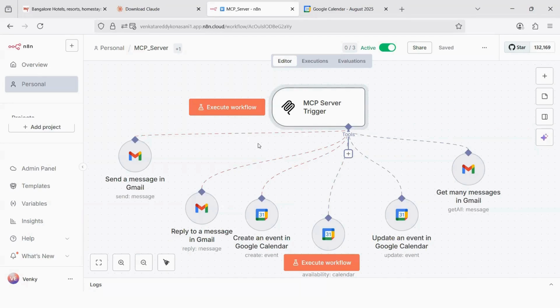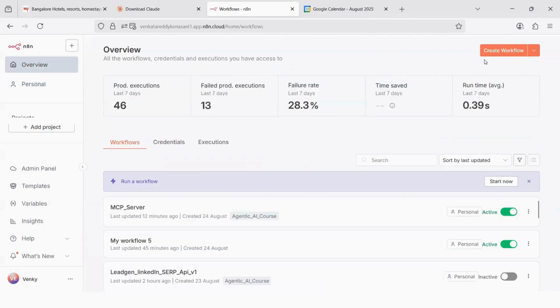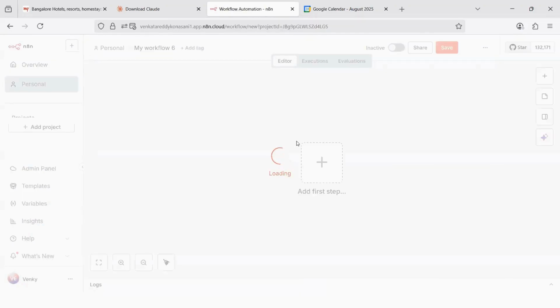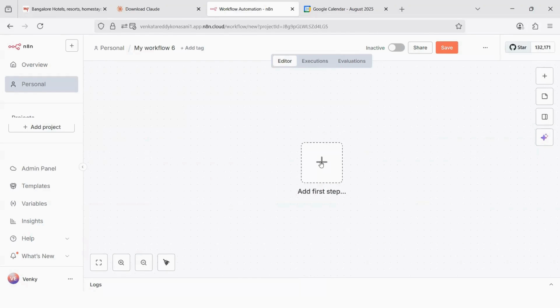You can create a host. That means you're asking the questions from N8N itself. It need not be Claude. So Claude is an AI agent. In N8N also we can create AI agents. So what if I want to create a new workflow where I will use this AI agent as the host? I will create an AI agent here itself. From here, I will ask the questions. I don't really need Claude Desktop anymore because Claude Desktop is limited and I don't want to pay extra credits there if I have already one AI agent here. So let me show you how hosting also can be done from N8N itself.